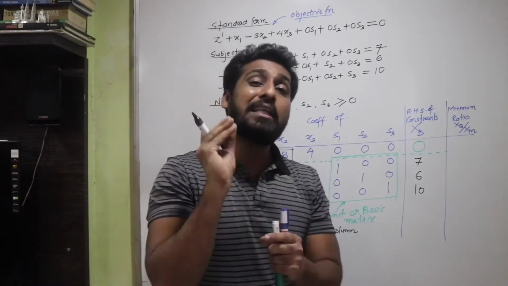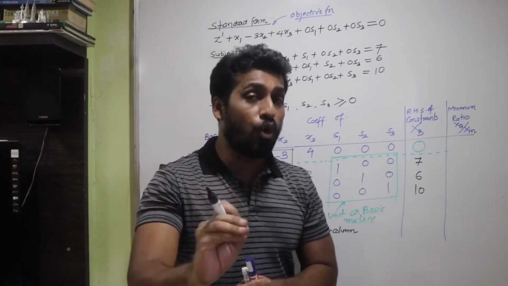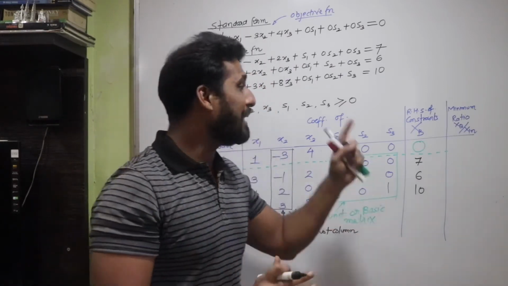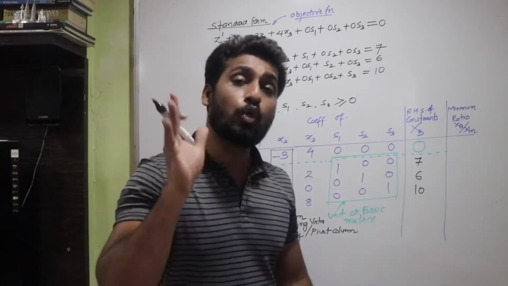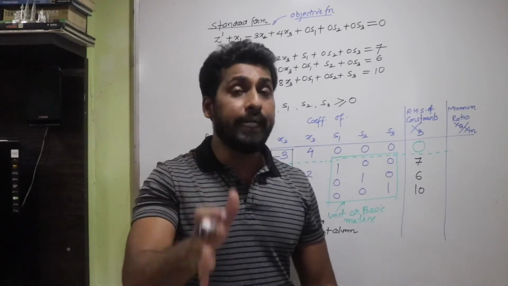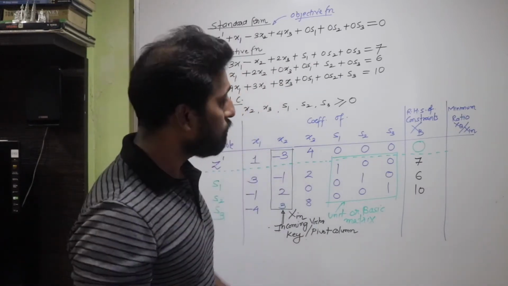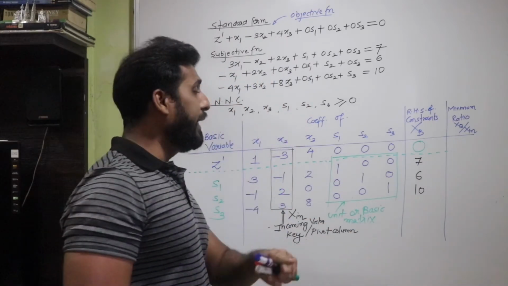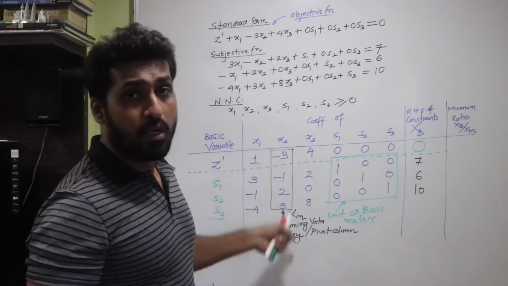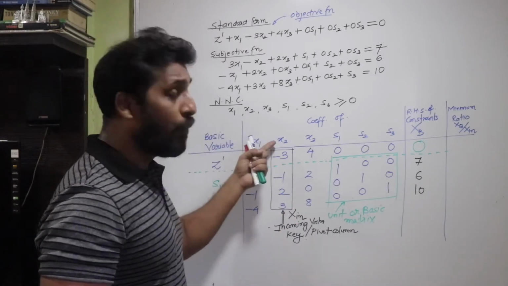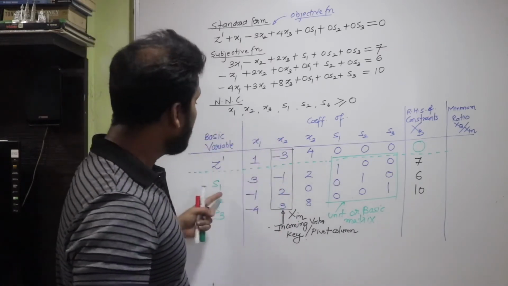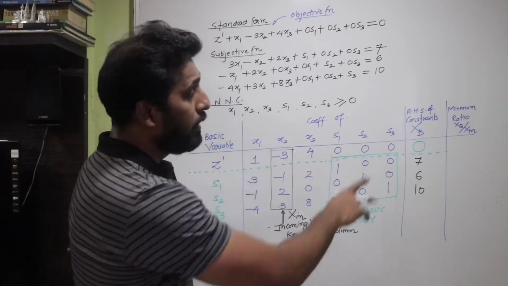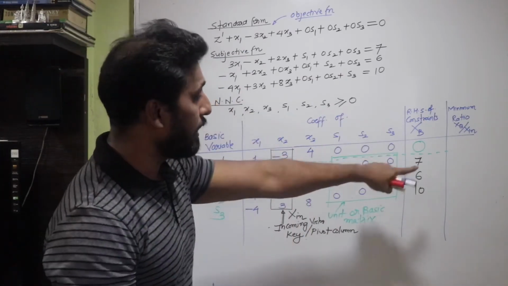So make sure that you are writing down these notes in your notebook. Take a pen and a paper along with you, and as the solution is proceeds, make sure you are also noting down all the details very carefully. So let's get the minimum ratio. That is going to decide who is going to leave. We have already understood what is going to come in: the x2 variable is now going to become the next basic variable. So it's an incoming vector. Someone has to leave now, decided by the minimum ratio. Let's get the minimum ratio.